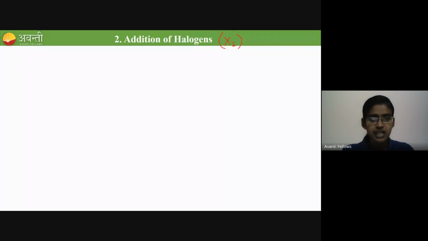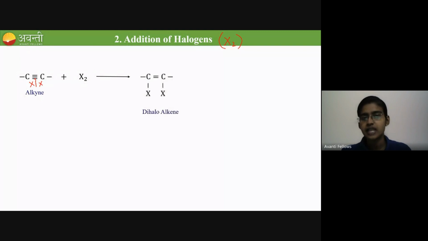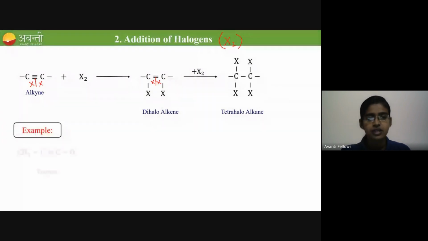So take the alkyne and add halogen, break one of the pi bonds, add X and X like this, and we will end up with this dihaloalkene. Then one more mole of halogen is added. By breaking this bond, we are adding one more mole also, and we are getting the compound containing 4 halogen atoms, tetrahaloalkane. Okay. If you want to see this with an example, I have propyne here for you, and to this propyne, I'm going to add bromine.